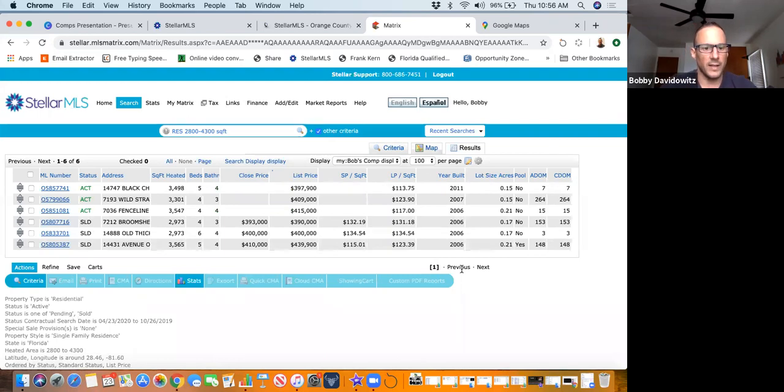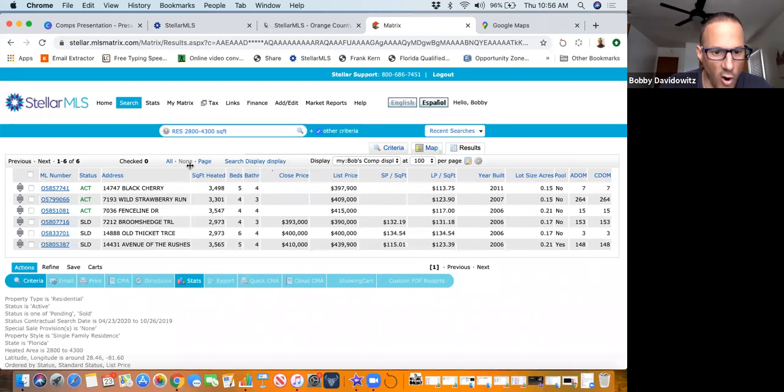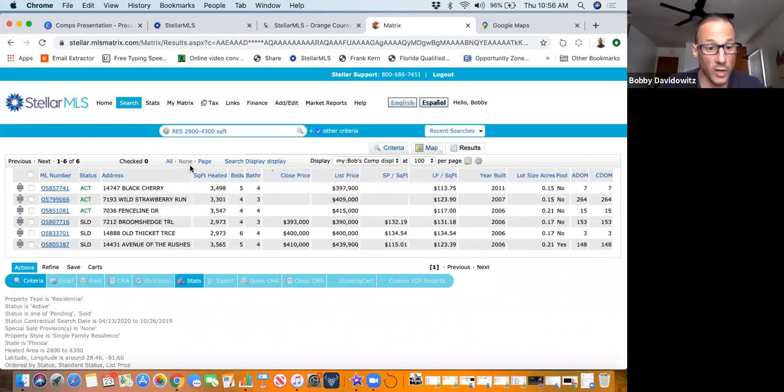Okay, so let's take a look at this thing. So once again, guys, here is our subject property, because we're working with a buyer, and Todd told you that this thing is listed, and there it is. There's 7036 Fence Line. So we can actually take a look at what this property is selling for. So let me show you some things right off the bat that we can notice.